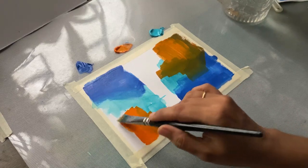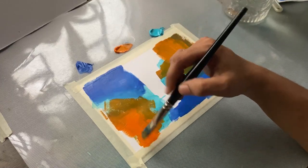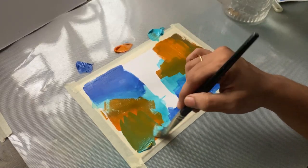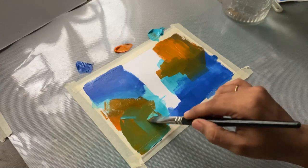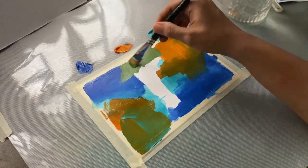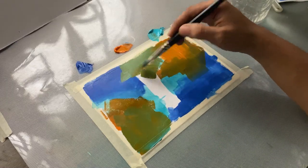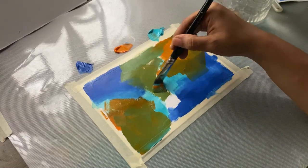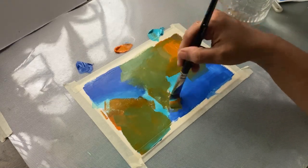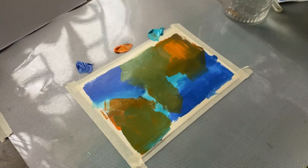At this stage, I'm simply exploring the possibilities of creating loose shapes and experimenting with color combinations. I am not too worried about form just yet. It's all about freedom and letting the paint take the lead. I also focus on blending these colors, paying attention to how they interact on the surface. I want to see what unexpected textures I can create.